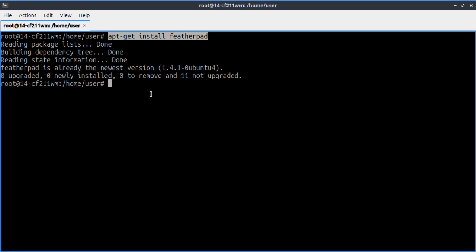That's it. Now, Lubuntu, this free software, which is just a basic text editor, is still in the repository. In the future, that could change. But for now, all you have to do is type that command in, and then when prompted, type in Y for yes when it asks you if you want to install the software. It's very lightweight, very small, and it's just a standard text editor.